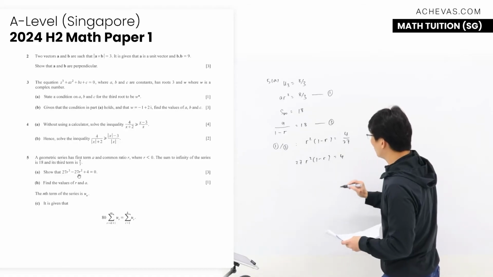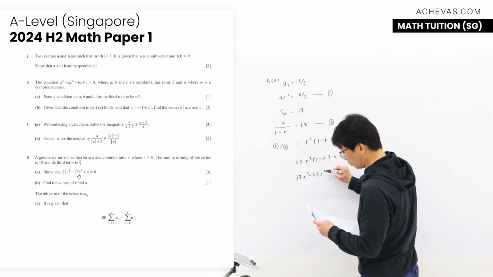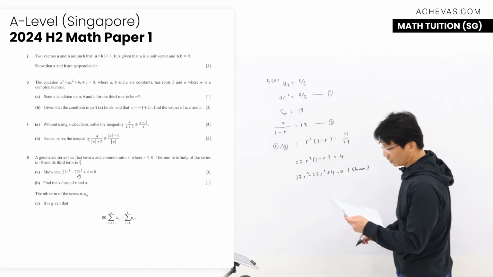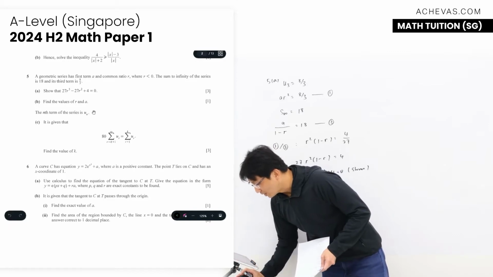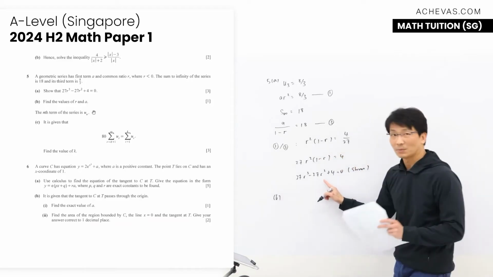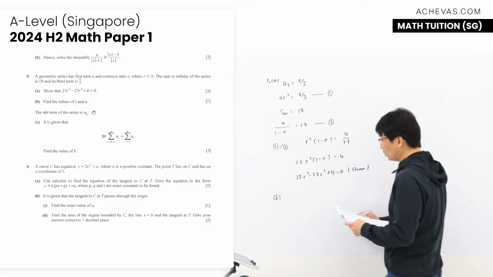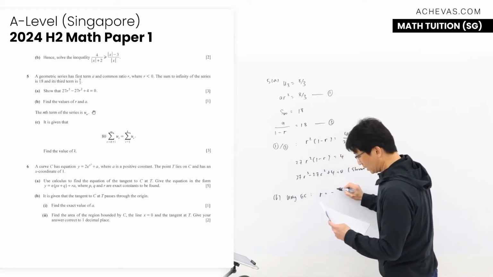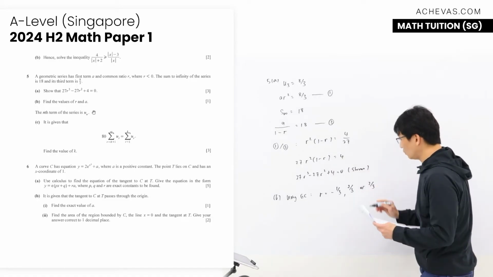And just expanding and doing a bit of simplification, I should be able to show this cubic equation which the question wants us to show. Alright, that is part A of the question. As for part B, you are supposed to find the values of r and a. I think I should be able to use our GC to solve this particular cubic equation. By putting this equation into our GC, I should be able to get the values of r, which is r equal to minus 1/3, and we have 2/3, which happens to be a repeated root.